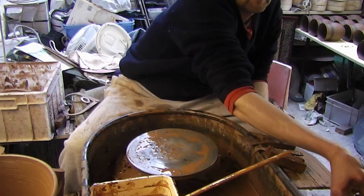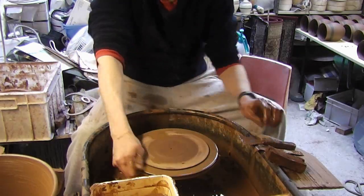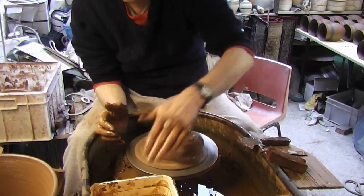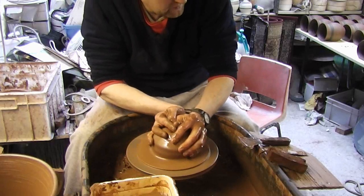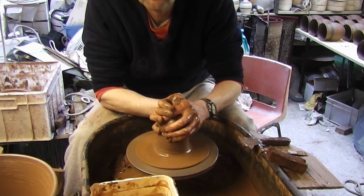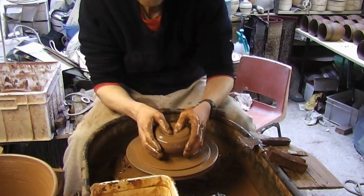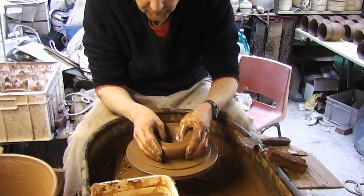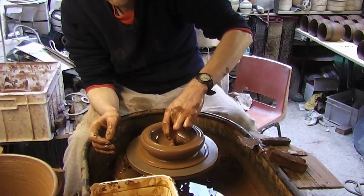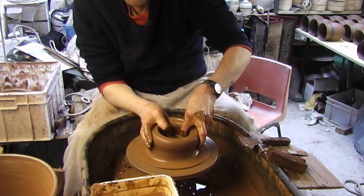I'll do another one. We'll do loads of sort of flattened plant pots. You can do them with a normal shaped plant pot — just put them on a table to flatten one side so that they sit against the wall nice and flat, and just put a hole in with either a drill or a punch, and then you can just hang them on the wall. I've put a drainage hole in these anyway — I'll just put my finger right through to the bottom to let the water drain out, because they are an outside pot.